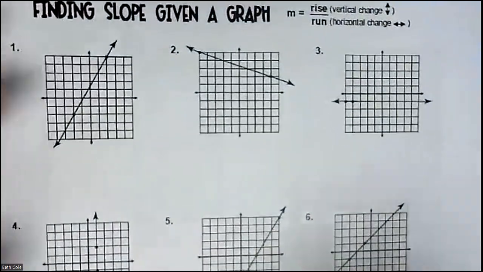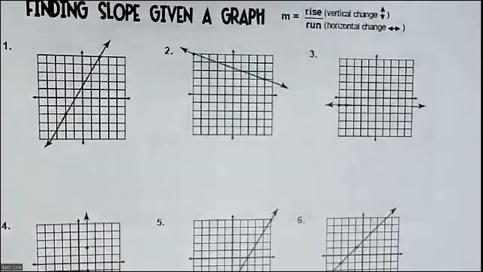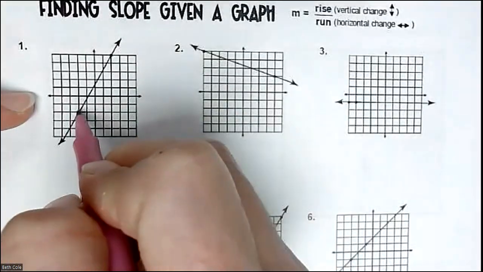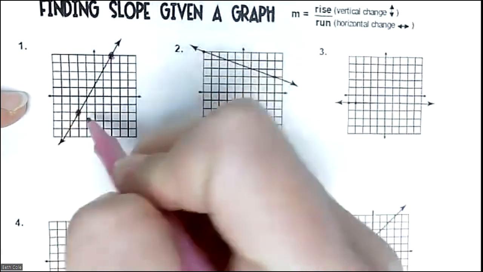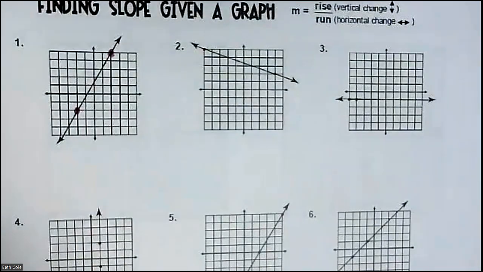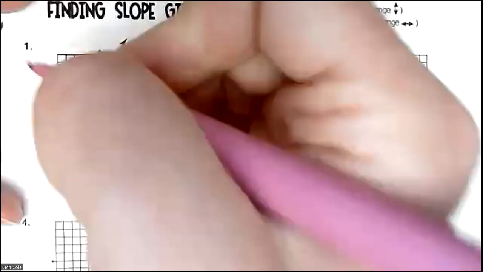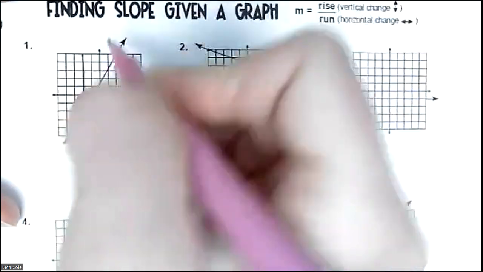Now, you're going to have to extra bold the points that are there. You can't really see them too. I mean, if you look, this one is bolded, and then this one is bolded. Kind of extra bold those points so that you can see them. And what I want you to do for right now is draw in the triangle. It's rise over run. So it's how much up and then how much over did you go?